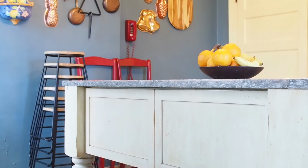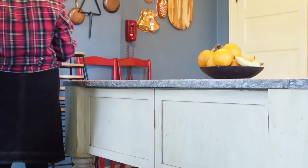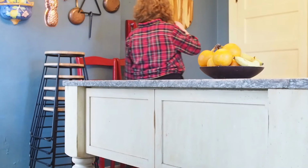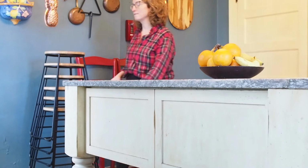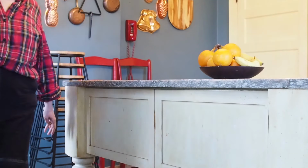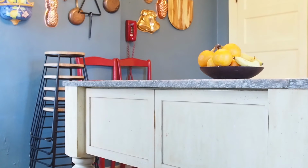One big change we just made to the kitchen in January was we got enough bar stools so that we can have an actual eat-in kitchen using our big central table. So I've had these two rush seat bottom stools for a long time, and we had a couple other ones, but they were just getting really cluttery in the kitchen and we didn't really have enough place for the whole family to sit around the island.